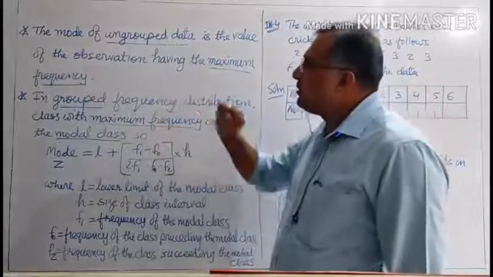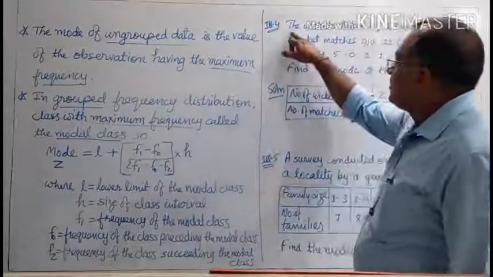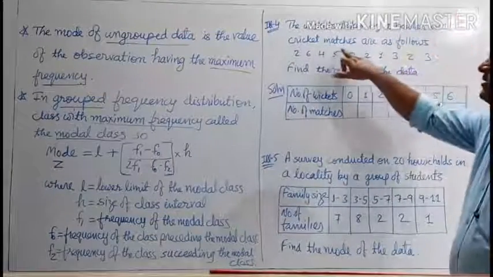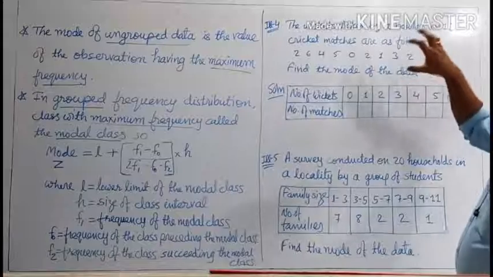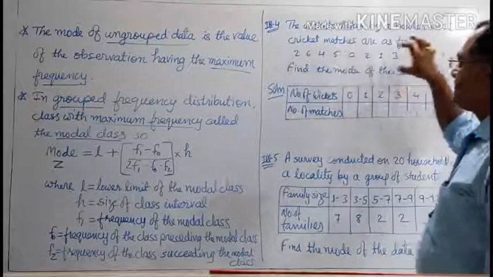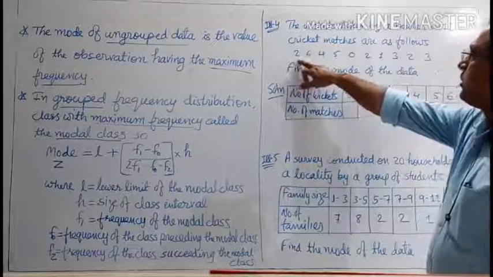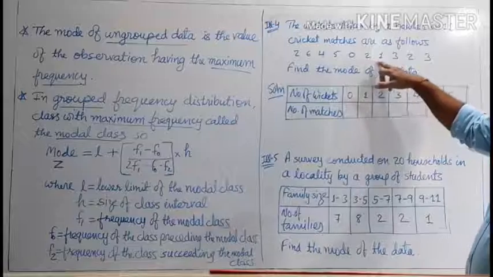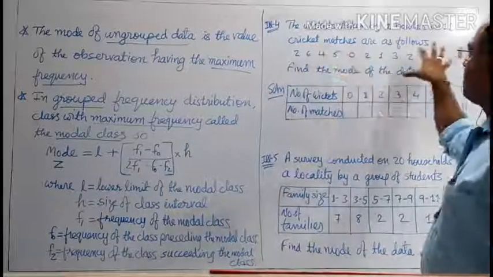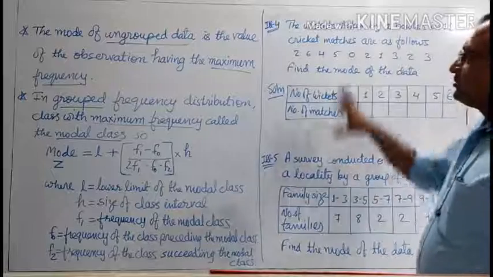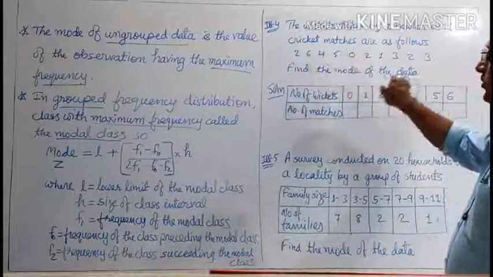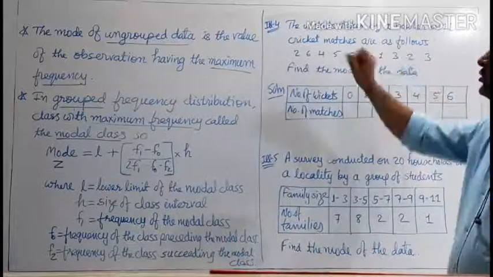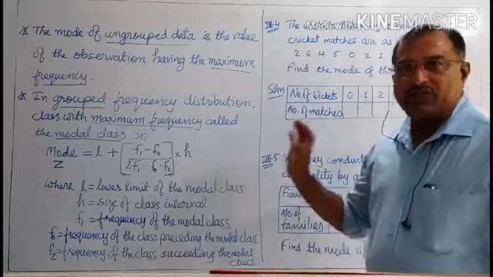So using this also we will solve an illustration. First of all, let us solve ungrouped data. Illustration 4. The wickets taken by a bowler in 10 cricket matches are as follows. There is a bowler who played 10 cricket matches. He took 2 wickets, 6, 4, 5, 0, 2, 1, 3 and 2 wickets, in different matches. Last year also we studied this. So what is the mode? Here the observation that occurs the maximum number of times is 2, and so 2 is called the mode of the data.